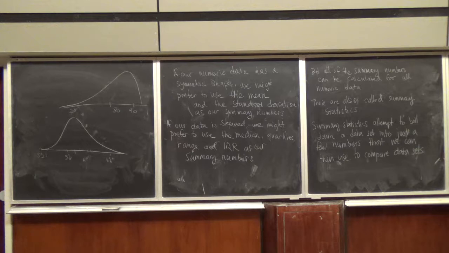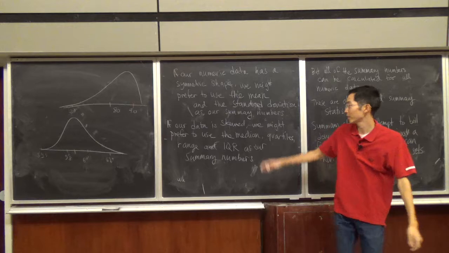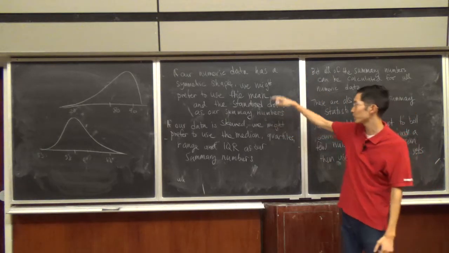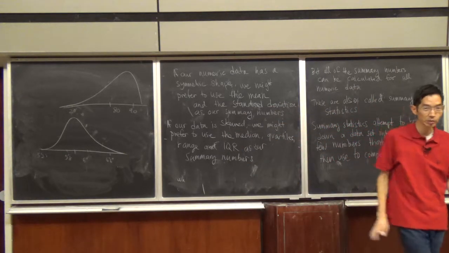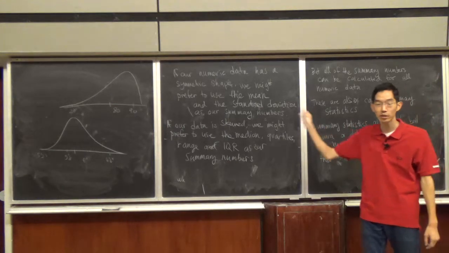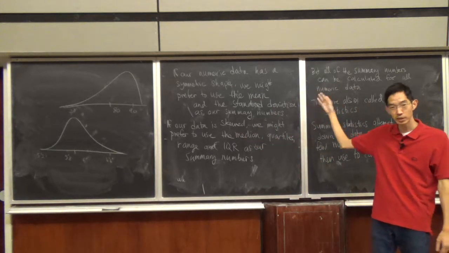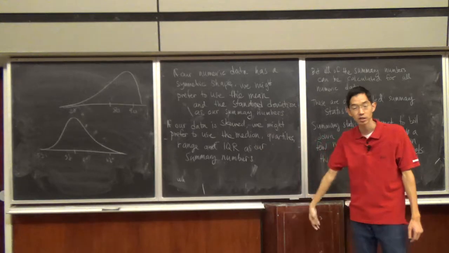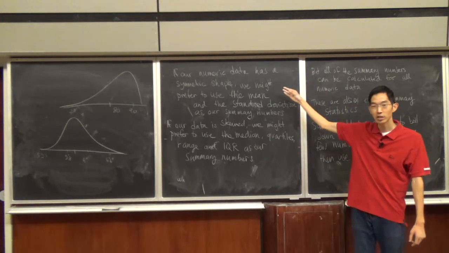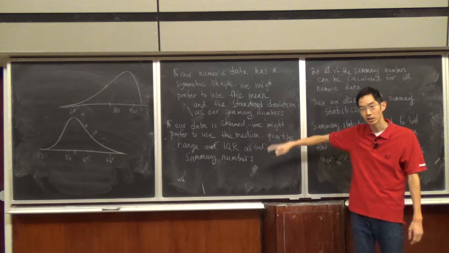When you said that all of the summary numbers can be calculated for all numeric data, were you talking about the median and quartiles? Yes. The summary numbers I've mentioned, and I will list all of these out, are the mean, the standard deviation, the median, the quartiles, the IQR, and the range. These are all different summary statistics. They can all technically be calculated for any numeric set of data. Whether it's skewed or symmetric, you can calculate the mean and the median. It's just that when you have symmetric data, we might prefer the mean and the standard deviation. When we have skewed data, we might prefer the median and these other numbers as well.